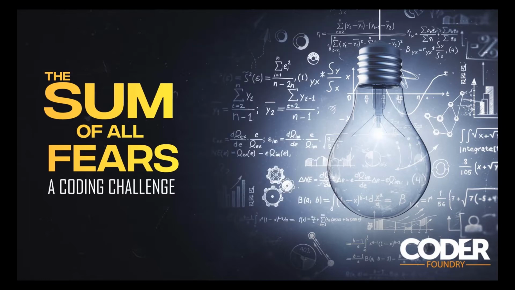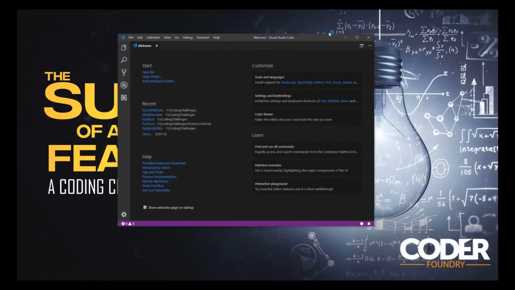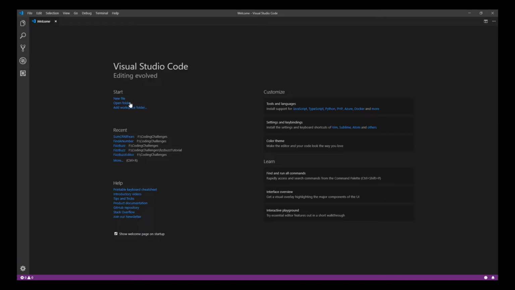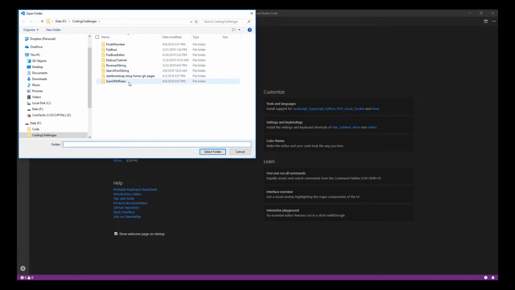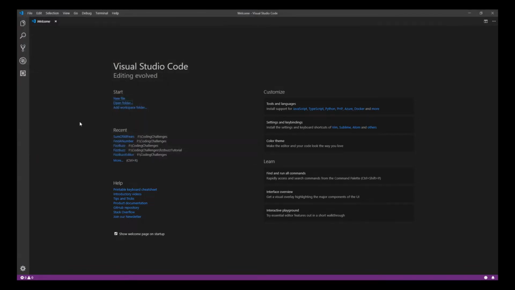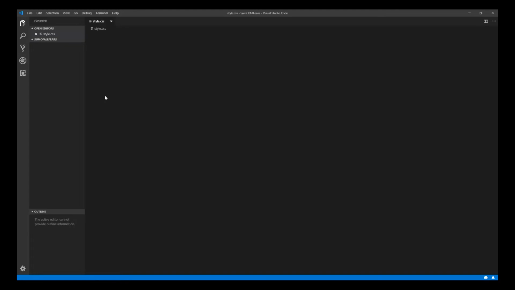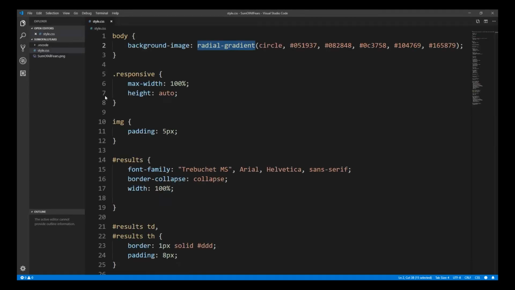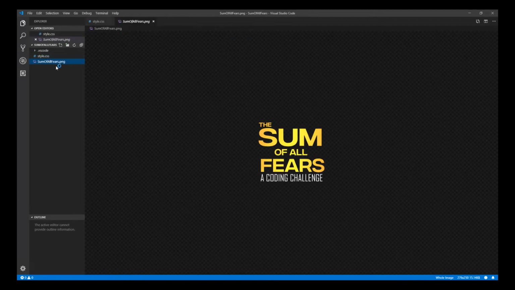Okay, so what we're going to do is hop into Visual Studio Code. Visual Studio Code is a code editor by Microsoft, and this is what we're going to use to build our solution today. The way this works is everything that we're going to build here is contained in a folder, and I already have a folder set up for this project. Inside this folder, I've got a couple of files already: a style sheet, and our logo. We're going to use these two things to build the application I just showed you.